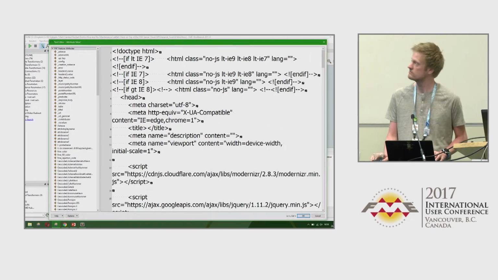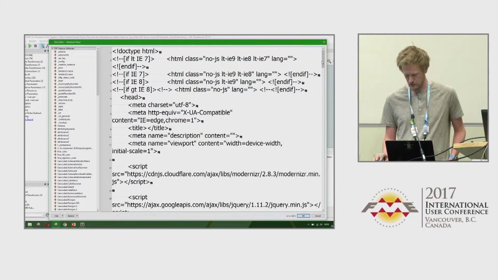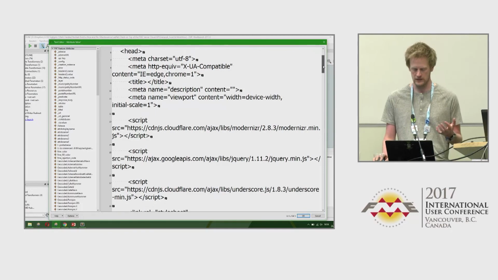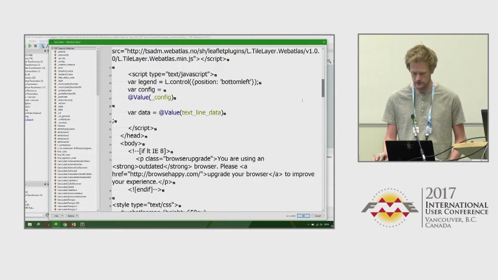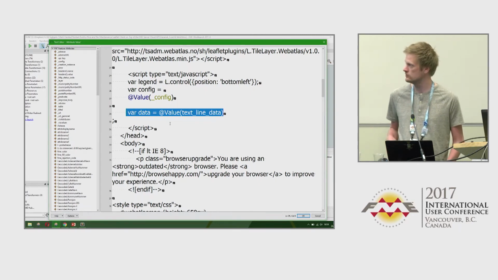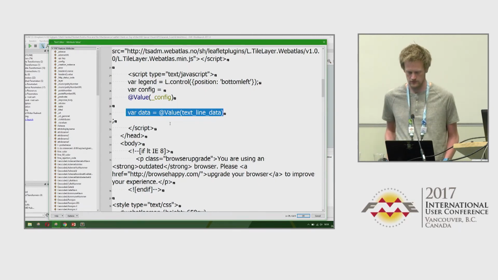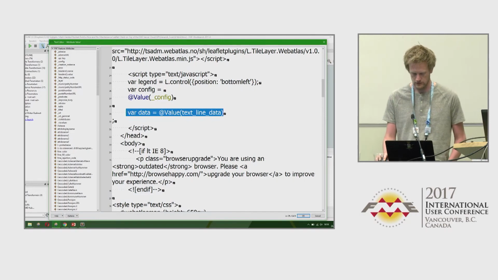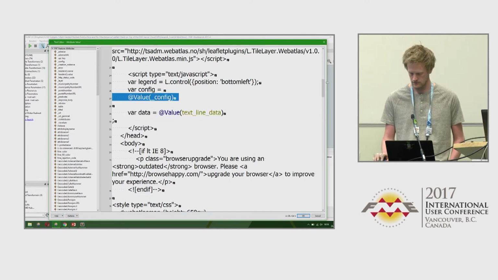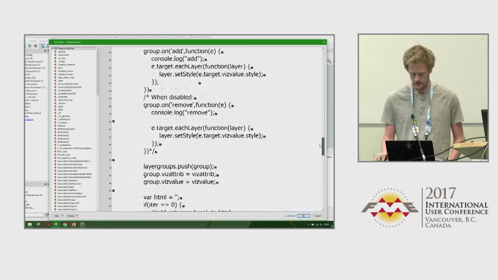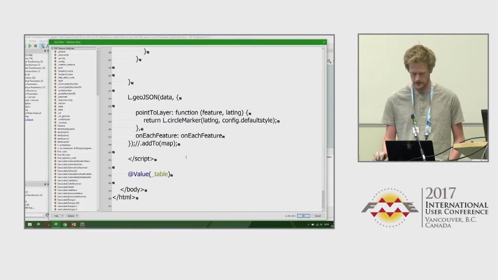It's not nice, but it's cheap. So you basically have the HTML template, and then you input all your values. For instance, here you put your GeoJSON with the data. You have some configuration, and you have some table at the end.